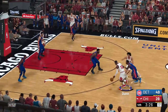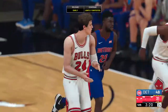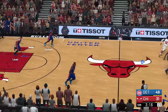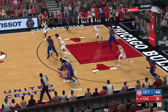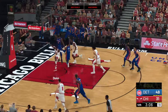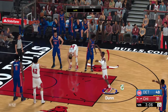Dunn against Jackson. Dunn attacking. Kicks it out to Markkanen. Hands it from downtown. And Markkanen also setting records for 3-pointers made by a rookie, Greg. A quick release. The ball comes off his hands so effortlessly. He's more than a stretch big as well. I think he's a shooter who just happens to be 7 feet tall. We've seen real improvement from Chris Dunn at the free throw line. Used to be his Achilles heel.